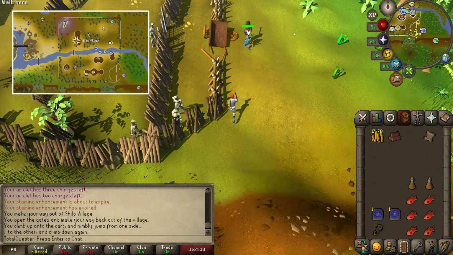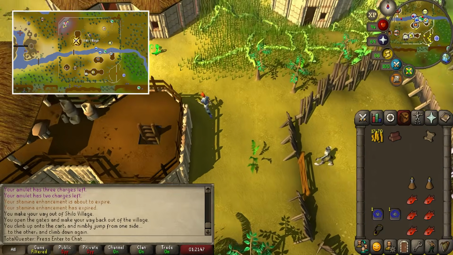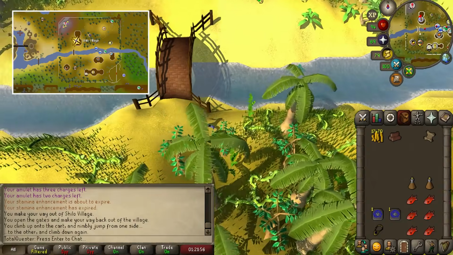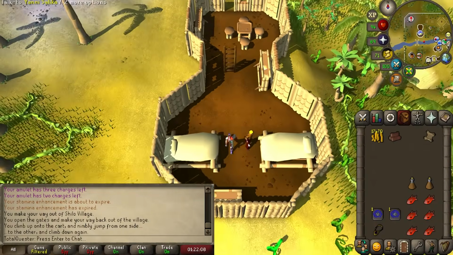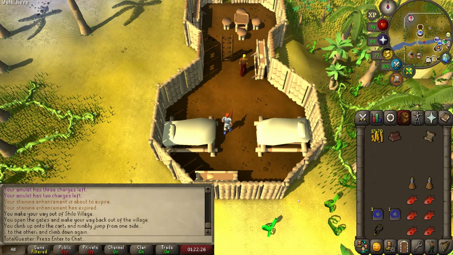Logs in hand, run a tad northeast and select Follow on Mossel Ray to be transported inside Shilo Village. Then run northwest for a little while before heading north over the bridge, and going into Yanni Salika's house just to your north. Talk to Yanni and say, "Here's the red mahogany you asked for." And after a short break, the chat will resume.